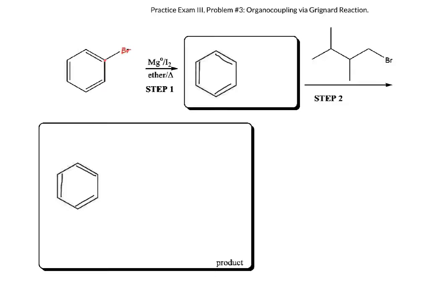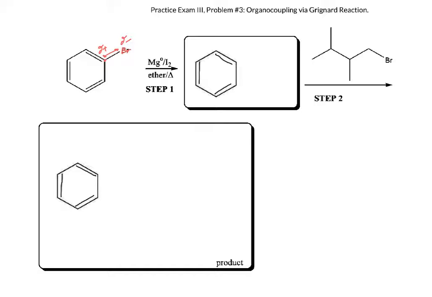Here we have a carbon atom, which of course has a partial positive charge relative to the halogen, which is more electronegative. So the dipole moment would be pointing toward the more electronegative atom. Magnesium with iodine, where iodine in a small amount is used to polish the magnesium shavings to expose the magnesium that hasn't been oxidized. And typically this reaction is carried out in ether or THF under reflux. So we bring the solvent to boil and we reflux it until the Grignard reagent is prepared.